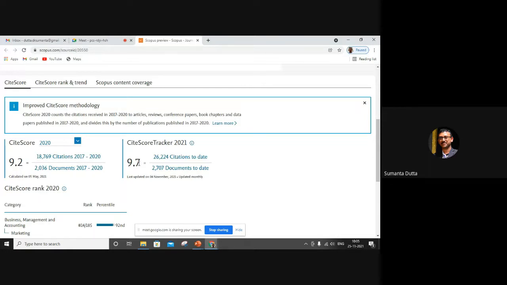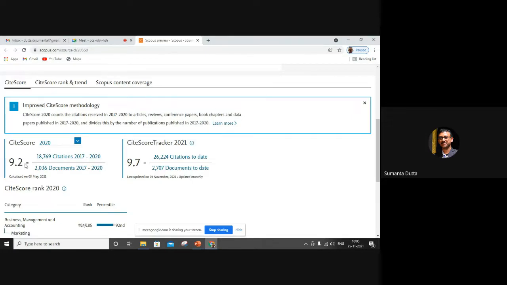So in that way, based on a 3 years platform, they also calculate the Cite score between 2017 to 20. See, the last 3 years per platform they have given. Between 2017 to 20, the citations being made, and the number of articles published between 17 to 20, the documents. Then they divide the total citations by the total number, that is A by B, and automatically the Cite score is calculated.